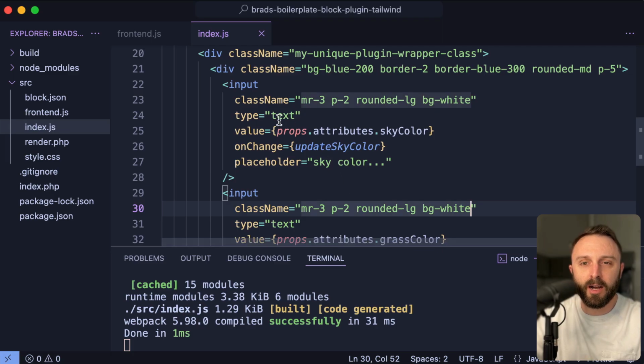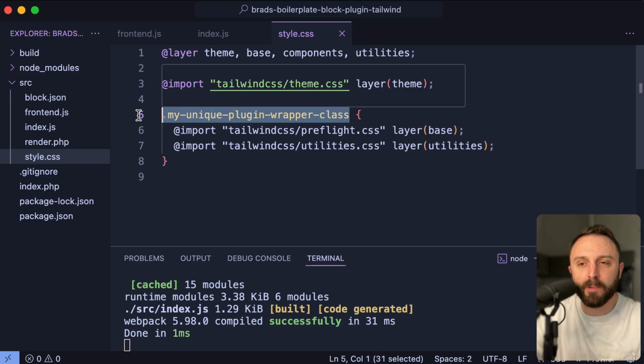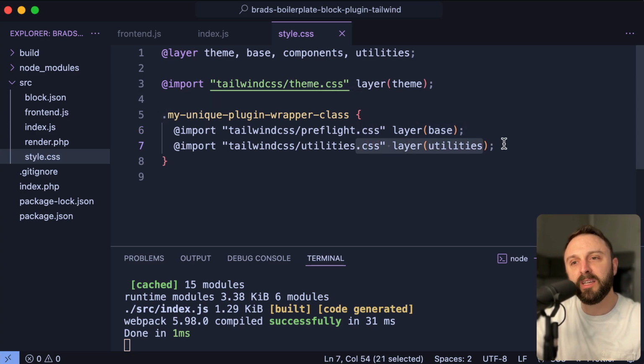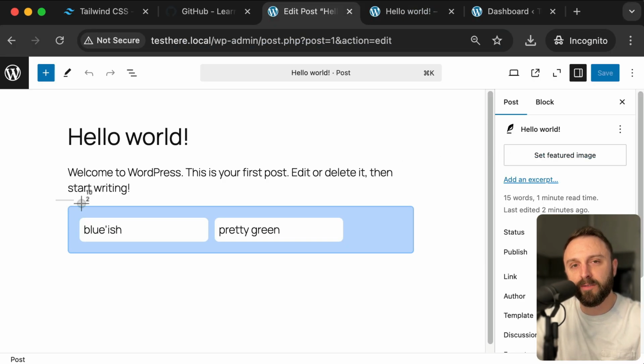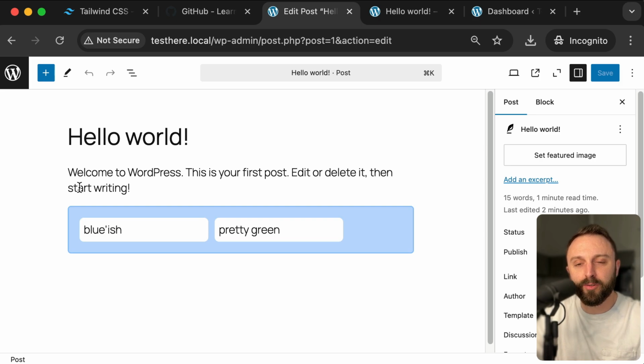Tailwind. And this is accomplished by just, if you dig into style.css, down around line number 5, you can see I have my unique plugin wrapper class. And then inside of that, that's where I'm actually importing our base and our utilities. Now you might be missing a few Tailwind features that target like the body or HTML root. But by and large, this is going to get you all of the basics up and running in this really cool way that is scoped so that it's not affecting any other utility classes on your otherwise, perhaps, website that isn't completely Tailwind. Cool, so that's an example of creating a block type.